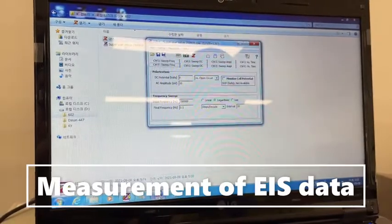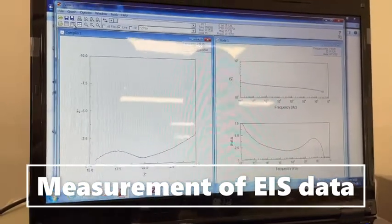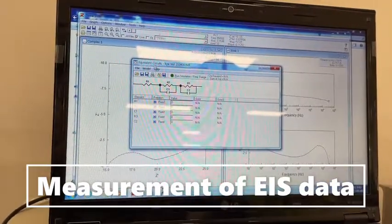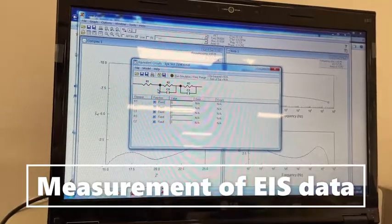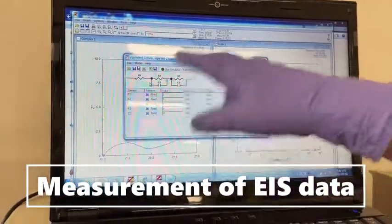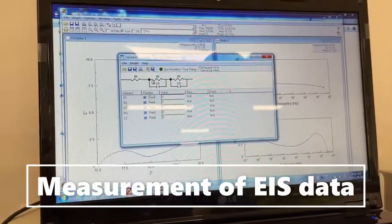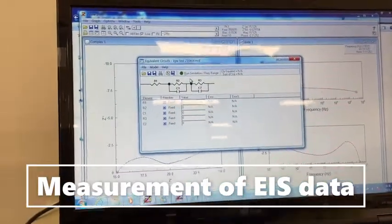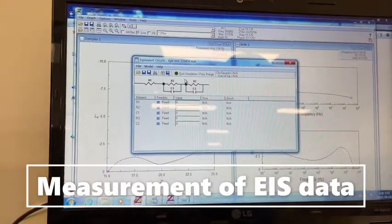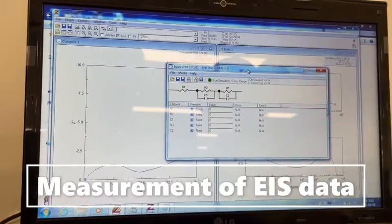There is one more thing. If you want to play more with this data, if you want an equivalent circuit, then you can also use the equivalent circuits corresponding to your data, because for this plot you can fit any kind of circuit depending upon which circuit is most suitable for you. This is how you can calculate your R1 and R2 and corresponding capacitance depending upon this plot. So that's all for the EIS measurement.